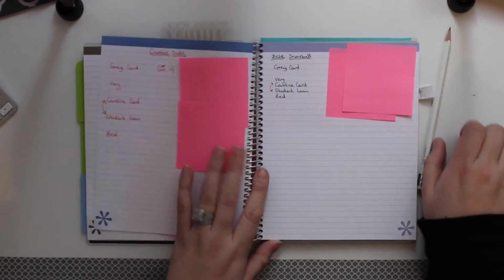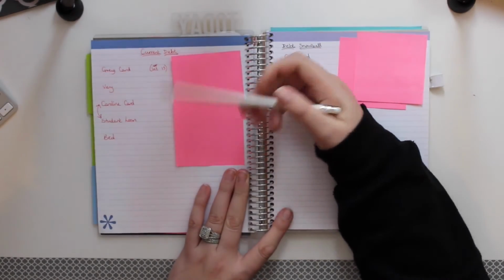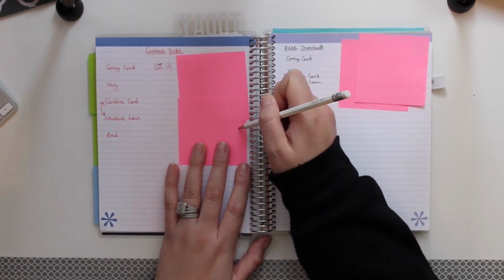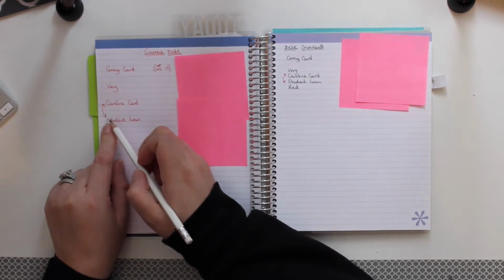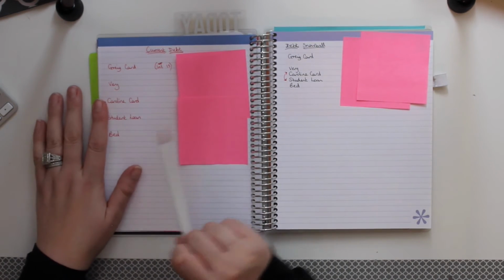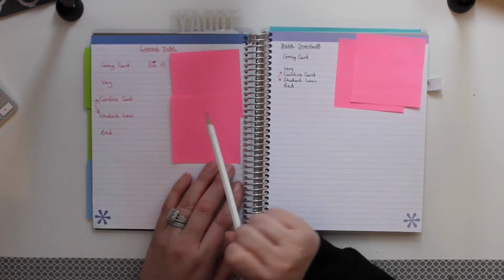So then the next page we have our current debts. These are listed here, and the amounts, roughly or exact, whichever I can do, are listed here, and this is the order we're paying them. I was thinking about switching these around because due to interest they've switched around in our snowball, but I'm not going to do that. I've already decided. So we'll just ignore the arrow. And so they have the amounts written there.